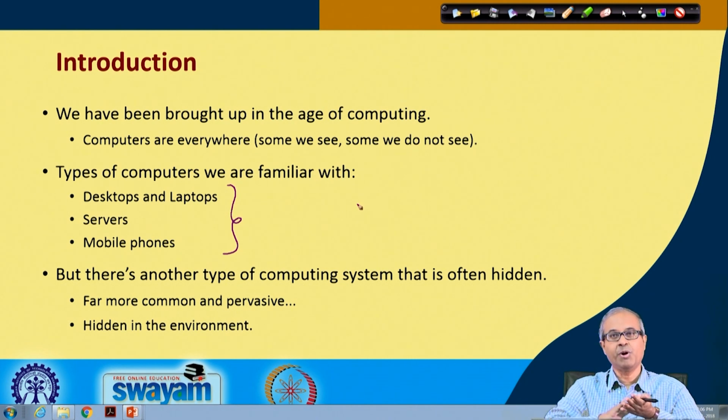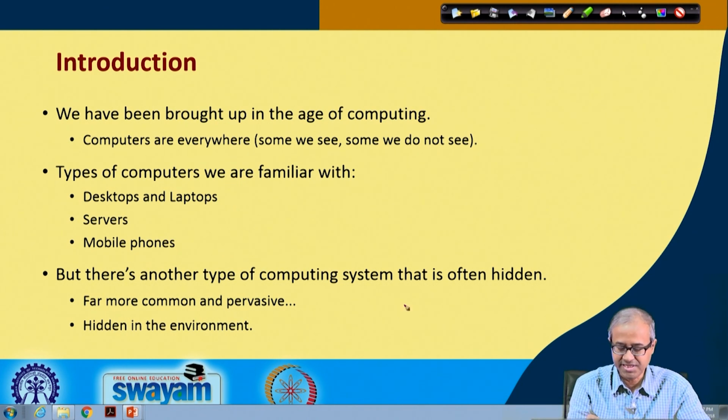But mobile phones we use for some specific applications: as a telephone, for sending messages, and for recreational purposes; we can watch video, browse the internet, and run so many new applications on mobile phones today.